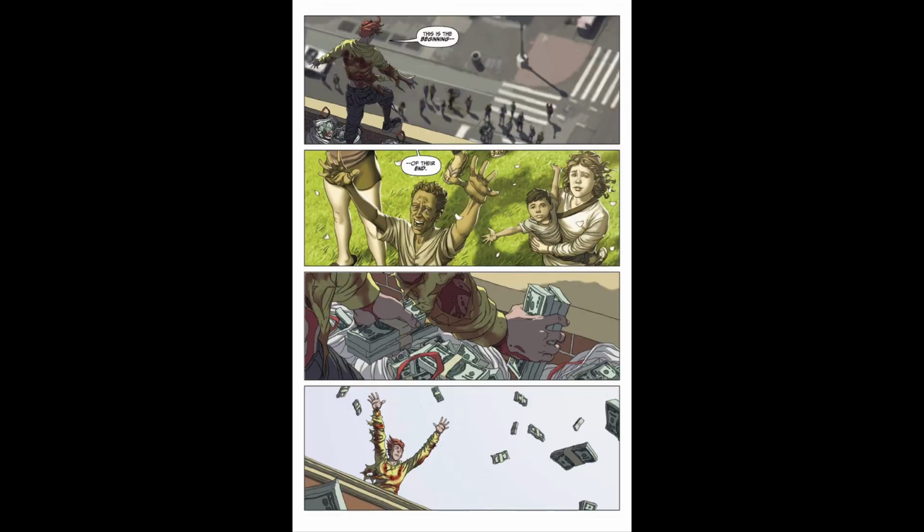And so when You attacks them and gives the money back to the people, he unfortunately gets the attention of the head of the mob, and now they're going to go after him. So this is really quite an interesting story. We don't really know much about You or even that much about the girl, but it's really interesting how Straczynski is setting up this story, and I do really like it. And then Choi's artwork is really nice. It's a really good looking book.